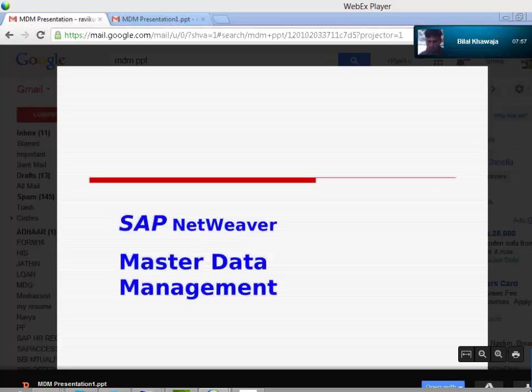Afterwards, the person logging into our organization portal will be able to access any application irrespective of the technologies on which they have been developed. Got it? So here, under people integration, we have a NetWeaver component called enterprise portals. You might have heard the word SAP EP. Yes, enterprise portals, shortly called EP.